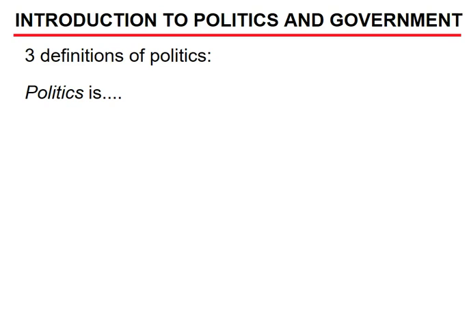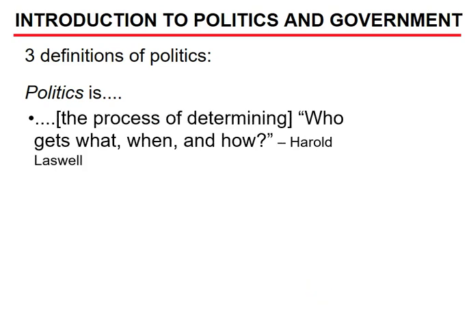So I want to start with not one, not two, but three definitions of politics. The first is the classic definition offered by the eminent political scientist Harold Laswell way back in the 1940s, who wrote a book that was an instant classic among political scientists. The way he described politics really has become the standard, and it appears in every introductory American government textbook that I have ever seen. I've seen a lot of them over the years.